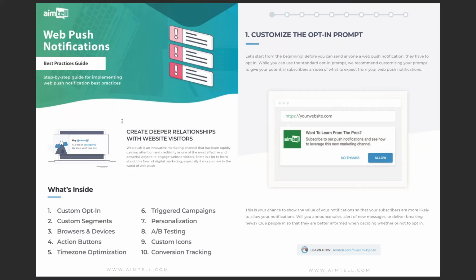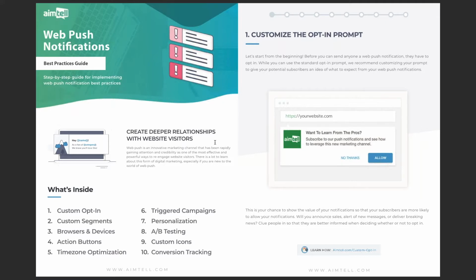So this is one that you can borrow if you like and make your own. It's going to be different for every vertical and everything like that. But creating a deeper relationship with website visitors, there's more to your website with Web Push, in other words. And there's a few ways to accomplish that, creating the depth to your website. And we're going to jump straight into some of the best practices in how to get that going. So with that goal in mind, with creating deeper relationships, let's just jump straight in.